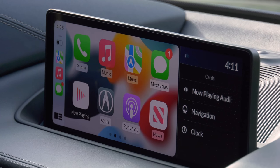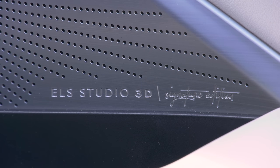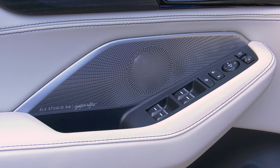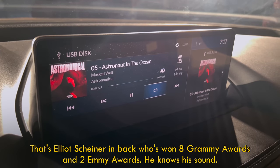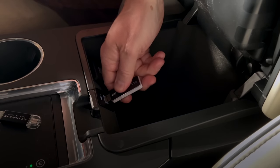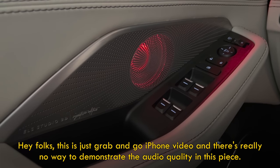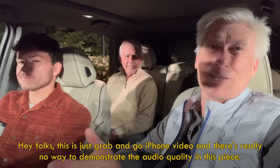I am a huge fan of Acura's ELS Studio 3D audio system. The Type S ups that to the Signature level if you spring for the Advance model. It packs 25 speakers, 22 channels, and 1,000 watts of power. The spatial soundstage is dramatic yet never gimmicky. Tuned by Grammy-winning producer Elliott Schnier, I got to geek out with him and the designer of the system. The ELS Signature system not only sounds incredible, it gets lighted carbon fiber drivers — so it looks awesome too. Unfortunately I can't play you the music because it's copyrighted, but it sounds great.